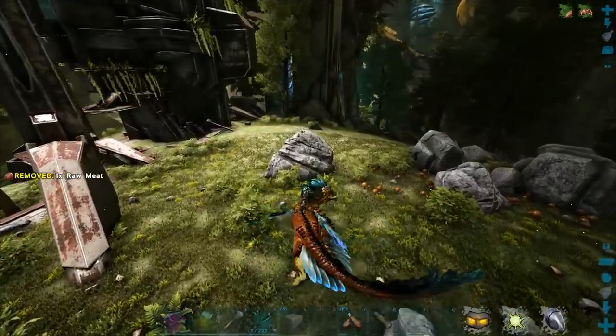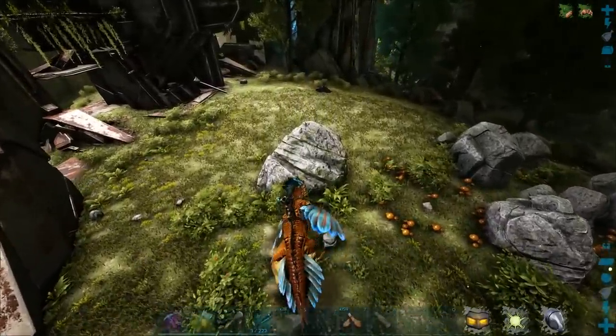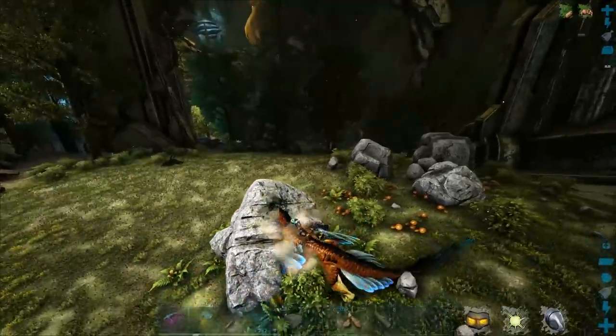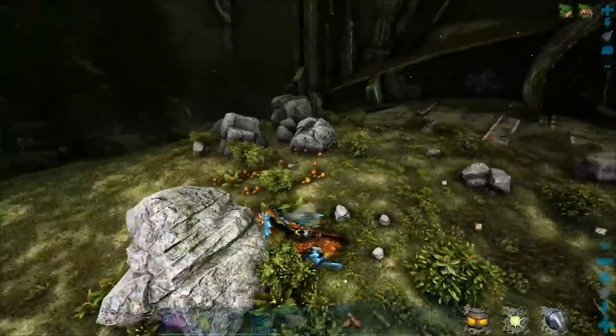Okay, so we found a 180 basilisk. It's actually really cool looking as well. I've already seen it because it was out of the ground when I came over here eating some raptors or something. I don't even know.